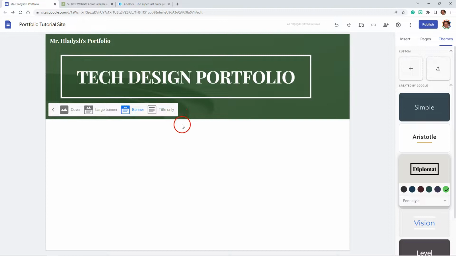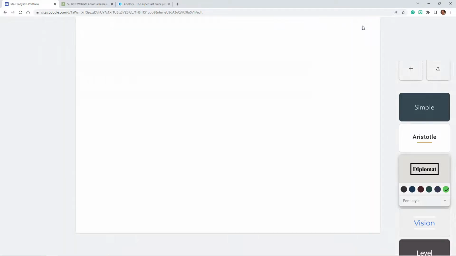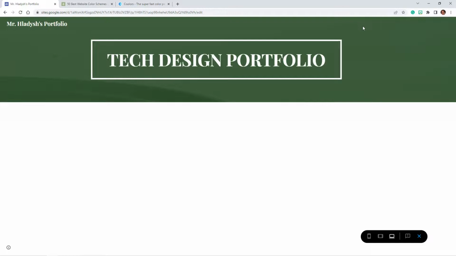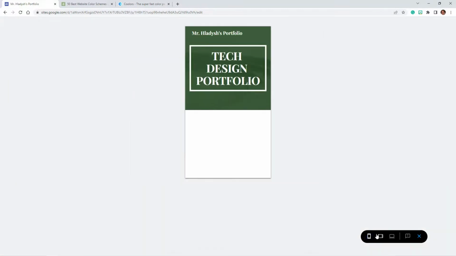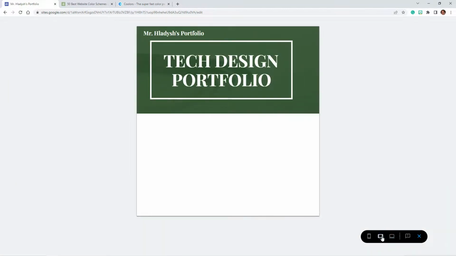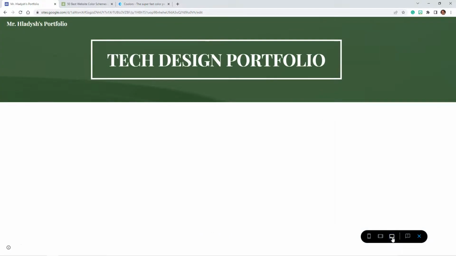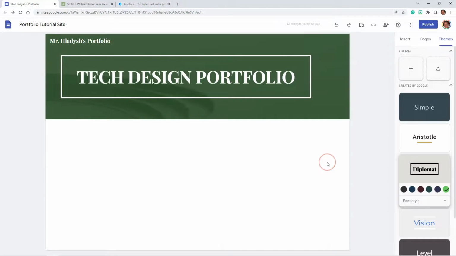And if you want to preview what your page is going to look like at any time, just go up to the top menu here and you will see a preview screen, and that will show you what it looks like. So if you're interested in seeing what the different banners look like, just click on that. We can see what the mobile device looks like, or a tablet, or a PC. And once we're done with that, we're just going to click the X and go back to our editing mode.